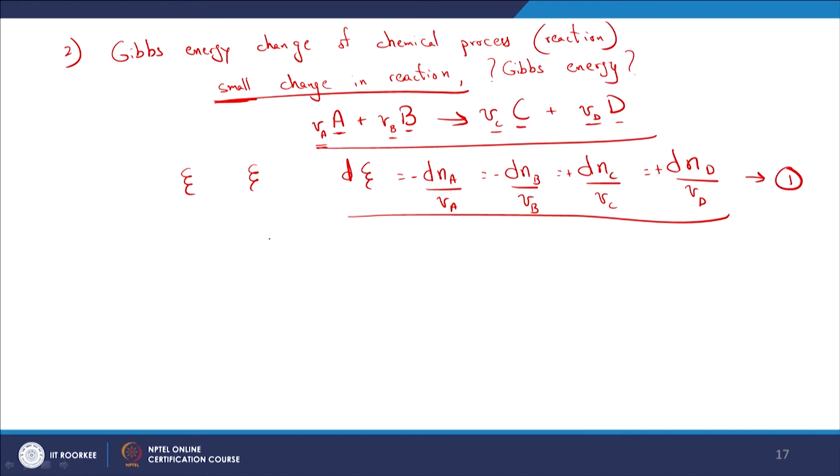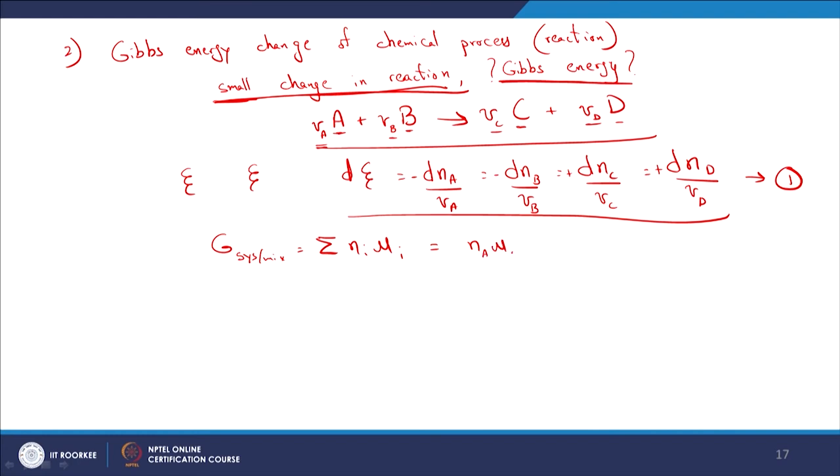So the next aspect is we want to look at, for a small change in reaction, what are we looking at? Gibbs energy of the system, how is it changing? So obviously, we first need to calculate the Gibbs energy of the system or the mixture initially. So what is that equal to? I think we looked at that earlier, equal to summation Ni mu i, and that again is equal to what now? Anyway, we don't need to go into greater detail here, or I guess yes, it's worthwhile.